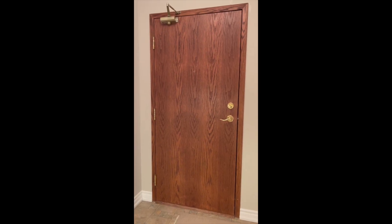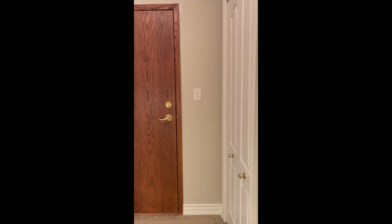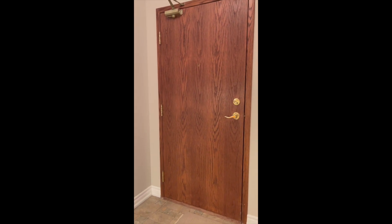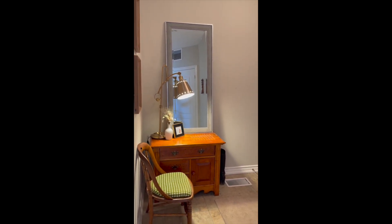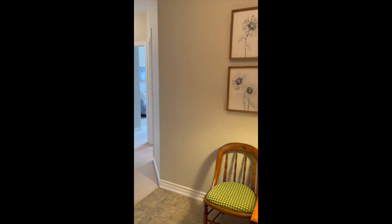Beginning the tour through the main door, I want to highlight right away that this unit is completely wheelchair accessible — if you have a walker, there is lots of room to be mobile. We have a nice wide door entering into a really great-sized foyer space. There's even room for a small side table and a chair. Lots of room to set this up any way that works for you. Turning around, you can see the coat closet and how the front entry has been arranged.